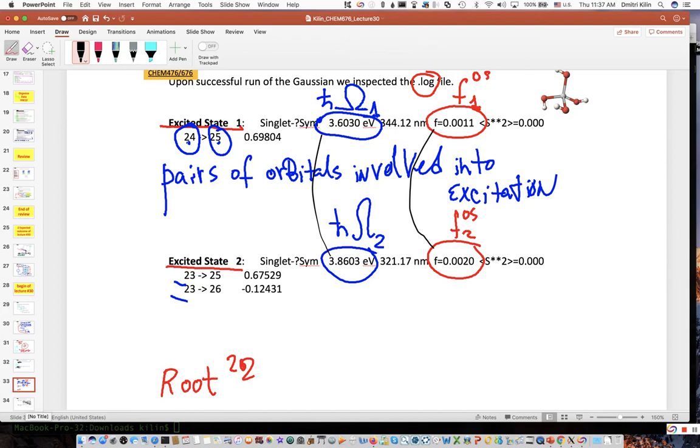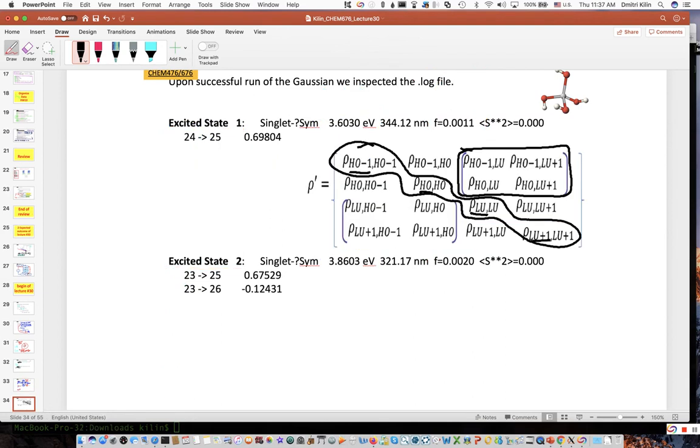If I want to get a little bit deeper understanding of what is going on, I can bring up this diagram that we did before, so that density is composed of density matrix for occupied, unoccupied, and transition segments, and then understand that we are looking onto this black box transition density. So for excited state 1, it will be non-zero element only for HOMO and LUMO, and the value will be this 0.69. For second excited state, it will include this HOMO minus 1 and LUMO element, and then a few others. So more and more elements of density matrix will be non-zero.